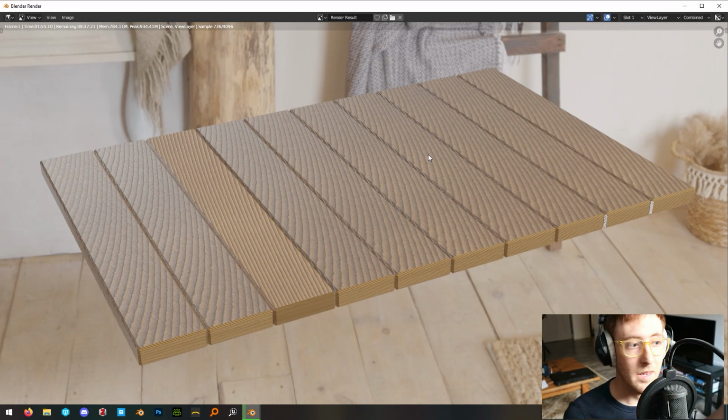So there you go. Now in the next video, we're going to talk more about different types of procedural textures, because there are a lot of different nodes in Blender's procedural material generation system. And so we're going to learn about some new nodes, and we're going to spend some time talking about how to use them.